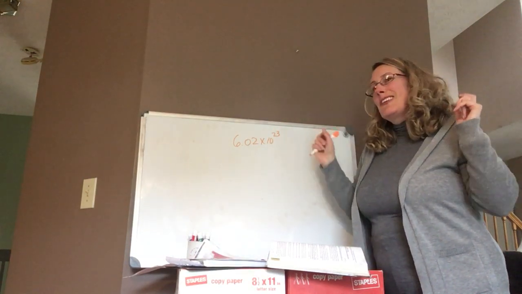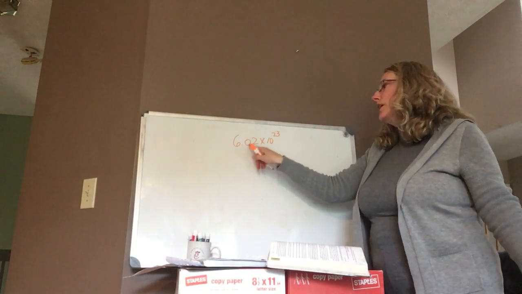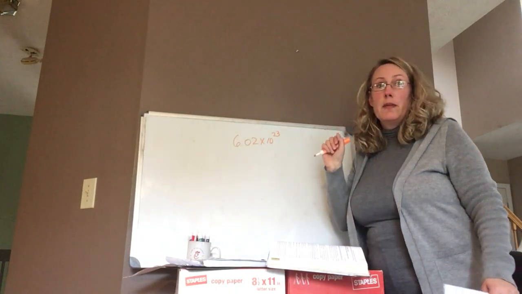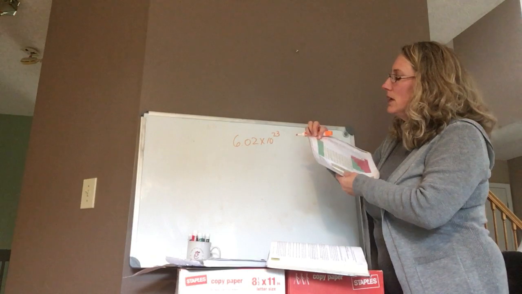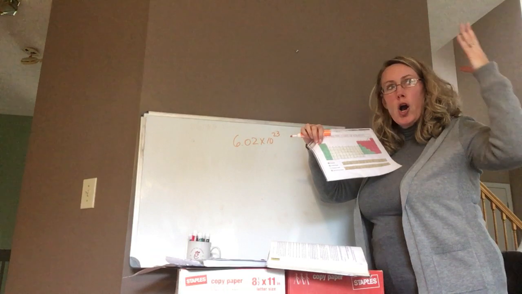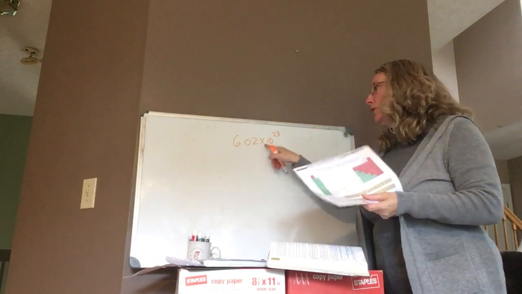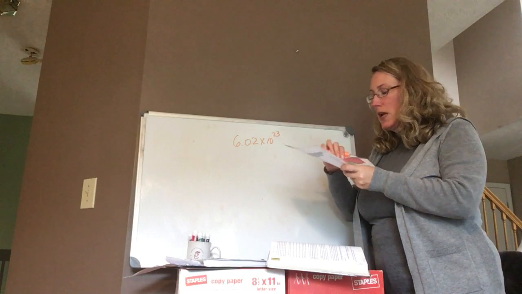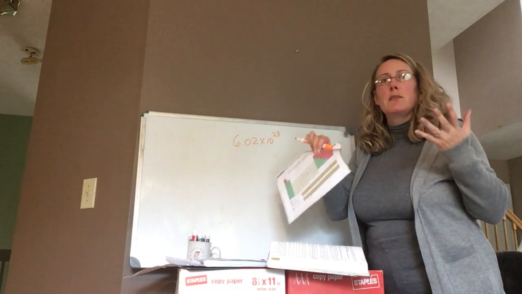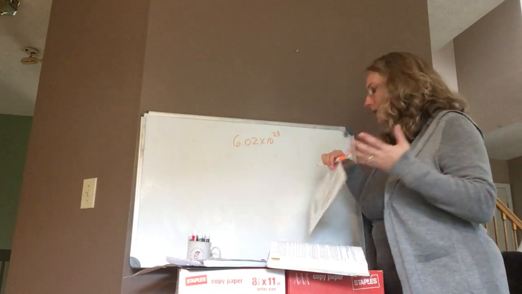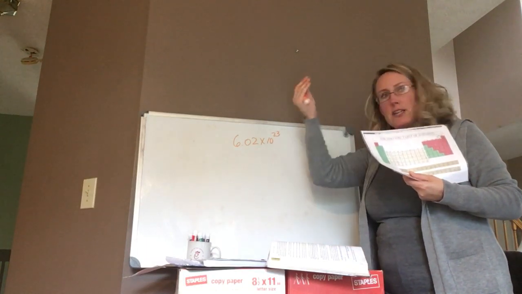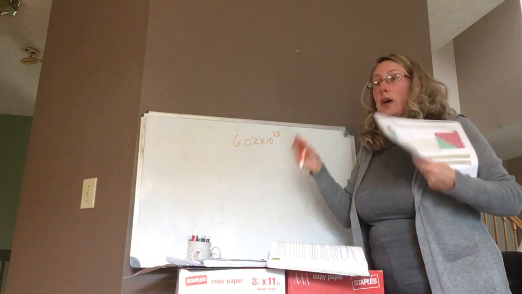So he figured out if he had 6.02 times 10 to the 23 pieces of hydrogen, and he weighed them, they would weigh exactly 1.01 grams. He figured out if he had 6.02 times 10 to the 23 pieces of carbon, they would weigh 12.0 grams. I can weigh 12.0 grams in my lab. I cannot weigh whatever the other one was. I can't imagine AMUs. I know what grams are.